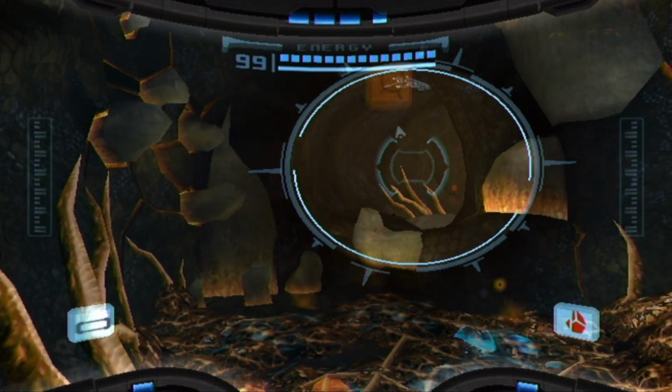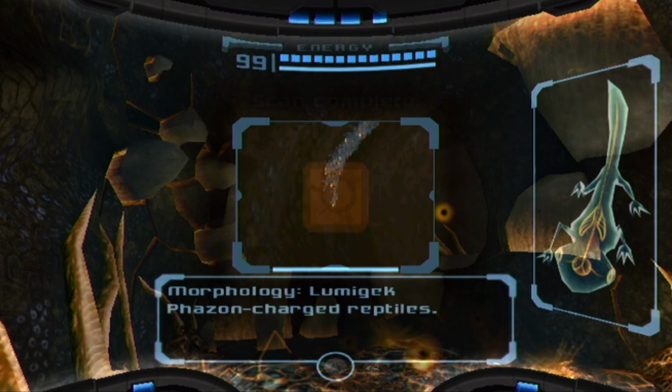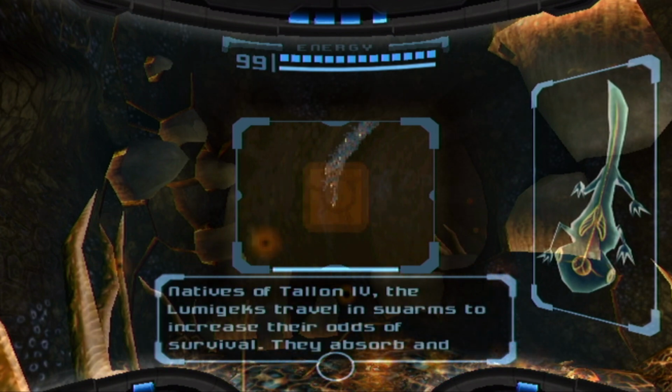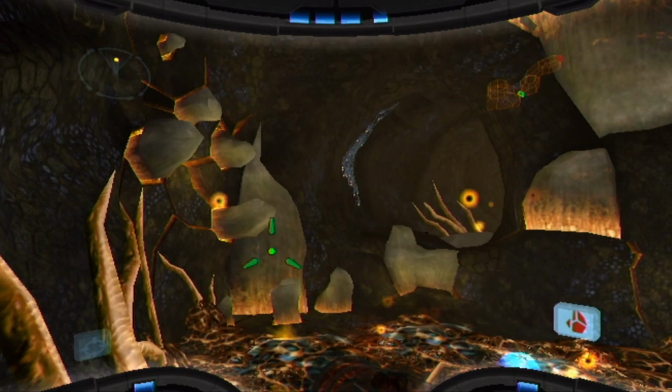Now, starting off in this first room right here, we got some new enemies. These are Lumigex, Phazon-charged reptiles. Natives of Tallon IV, the Lumigex travel in swarms to increase their odds of survival. They absorb and radiate Phazon energy, making these swarms a threat. But there's more to this.